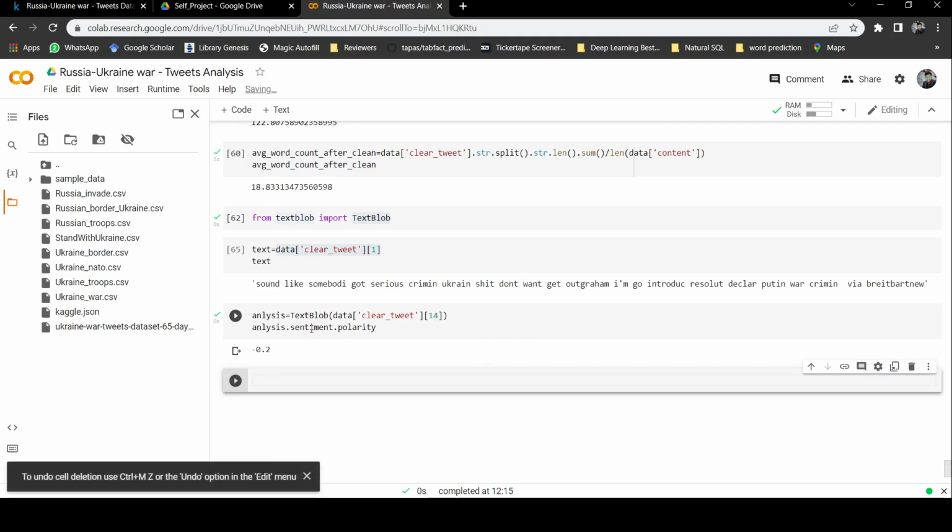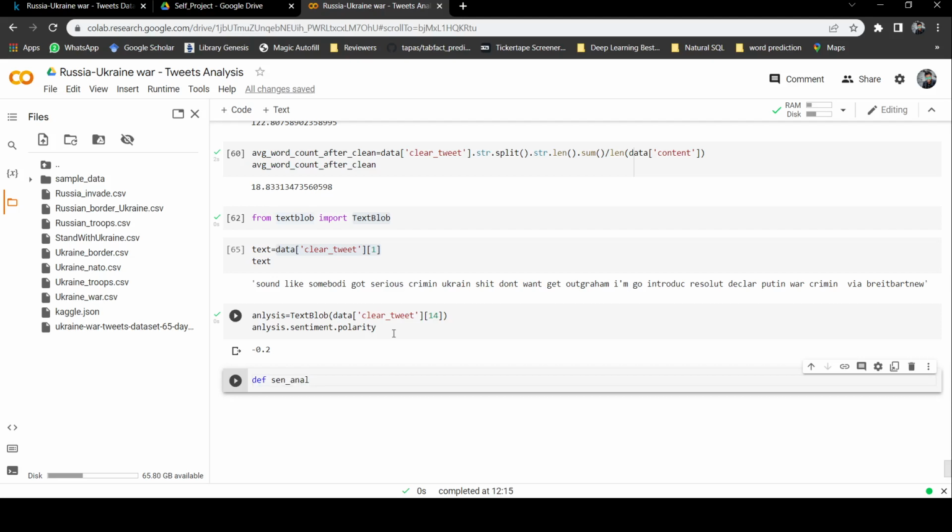Instead of doing this one by one, we will make a function, and based on the negative value, neutral value, or positive value, we will classify the texts. Let's do that. We first make a function, analyze sentiment analysis, and we have to pass the text here.